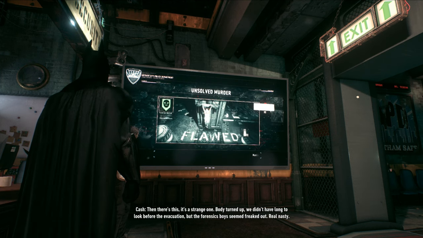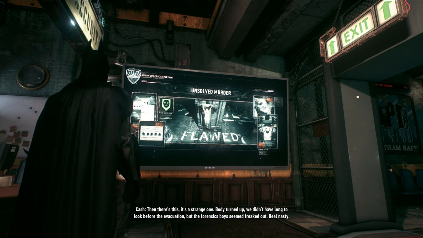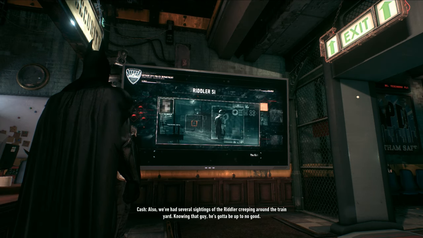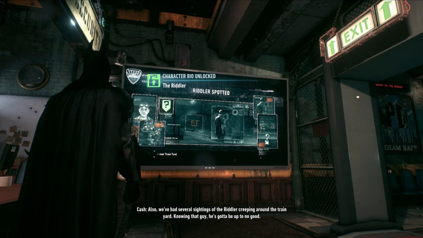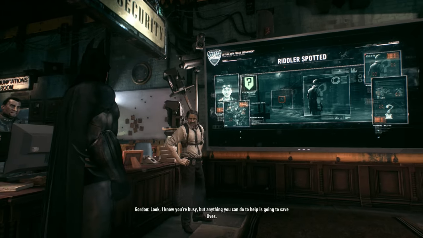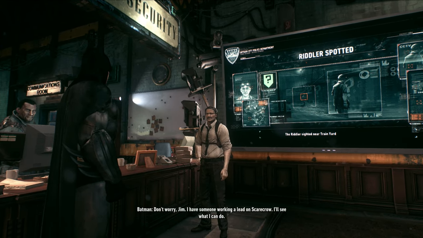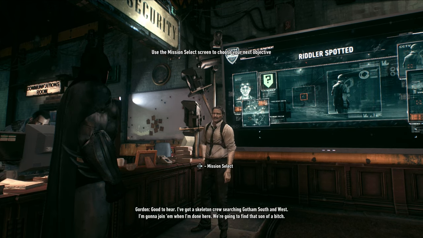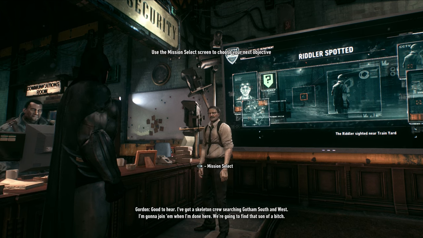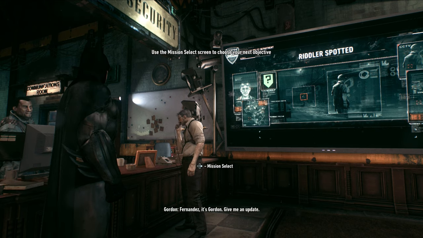Then there's this. It's a strange one. Body turned up. We didn't have long to look before the evacuation, but the forensics boys seemed freaked out. Real nasty. Also, we've had several sightings of the Riddler creeping around the train yard. Knowing that guy, he's gotta be up to no good. Look, I know you're busy, but anything you can do to help is going to save lives. Don't worry, Jim. I have someone working a lead on Scarecrow. I'll see what I can do. Good to hear. I've got a skeleton crew searching Gotham South and West. I'm gonna join him when I'm done here. We're gonna find that son of a bitch. Fernandez, it's Gordon. Give me an update.